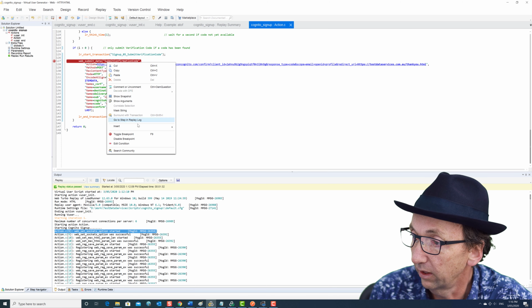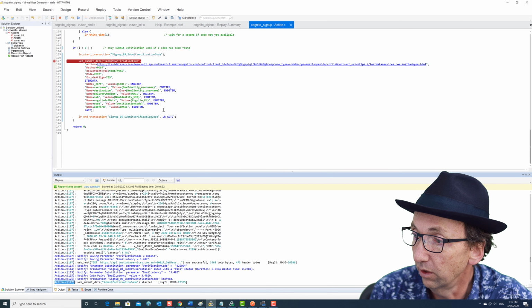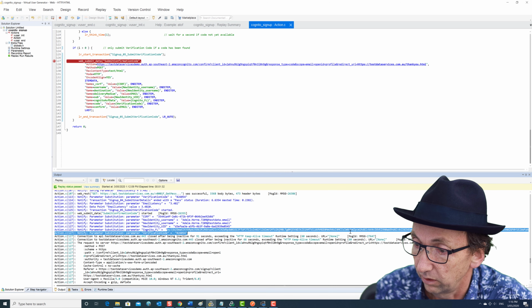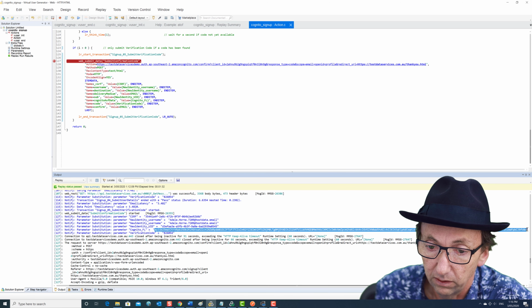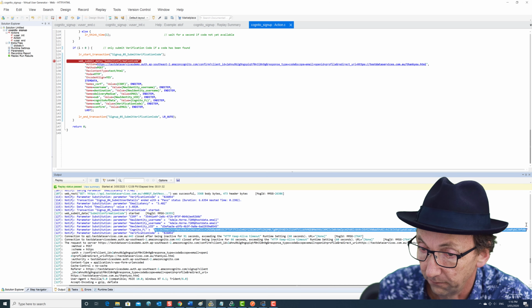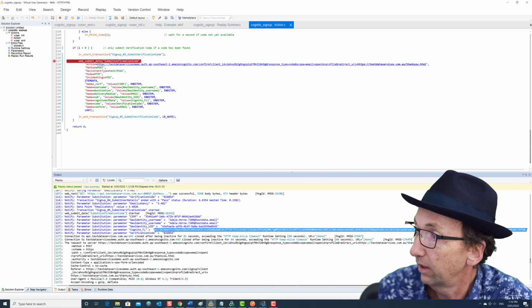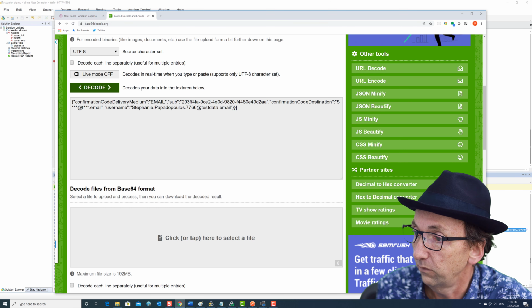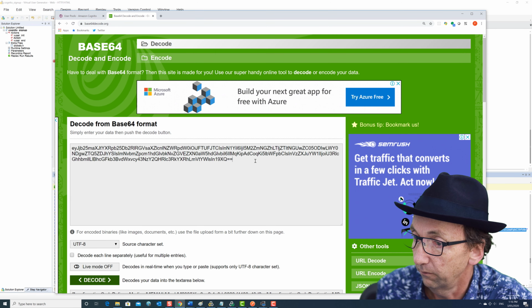To show you what it looks like and to show you why it's important, go to replay log. That's it here. So this big long field, see there is an equal sign there. And if I go back to this decode, you can see the last one I did there.